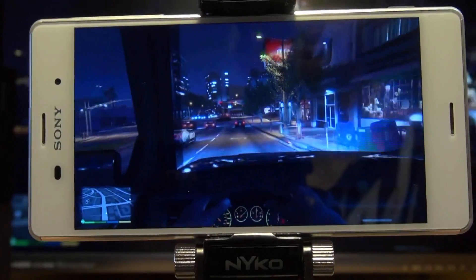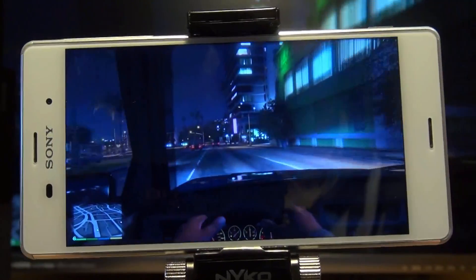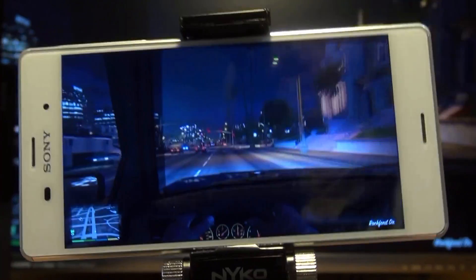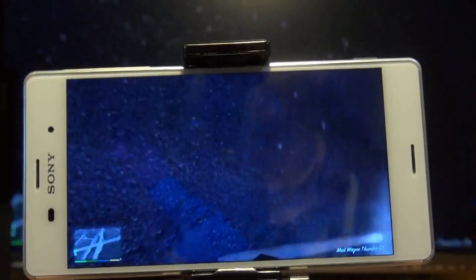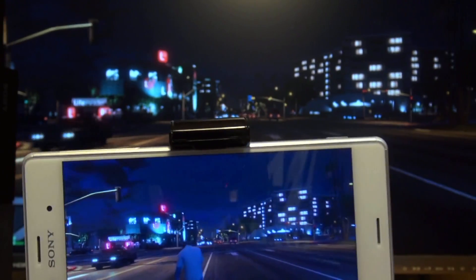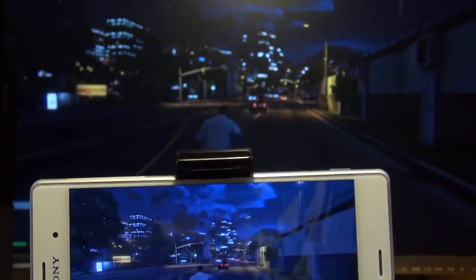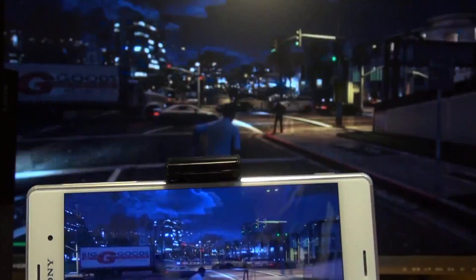It's definitely an immersive experience no matter where you are, obviously within Wi-Fi range and subject to connection quality. If the connection is poor, the gameplay will be poor, the sound will break up, the display will break up, and it may not even connect to your PlayStation. If you see the Sony Xperia Z3 freeze or lock up, that's not the Z3's problem or the PlayStation 4's problem — it's due to the poor connection between the two devices. We'll switch back to third person view and have a look — is there much lag over Wi-Fi? Maybe a second, if that — less than a second.